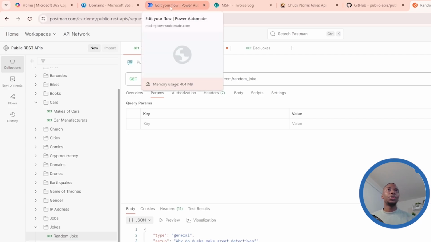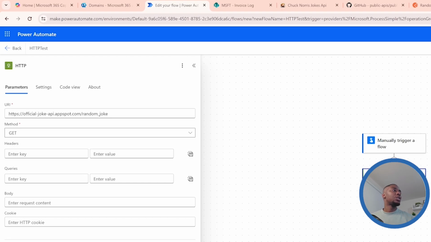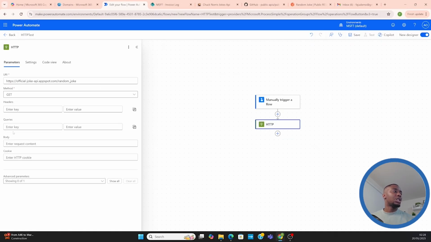But again, because we're building a simple API flow, we're not adding any authorization in the header, we're not adding any header parameters, we're also not adding any queries. We're also not adding any content in the body, we're not adding any cookies.